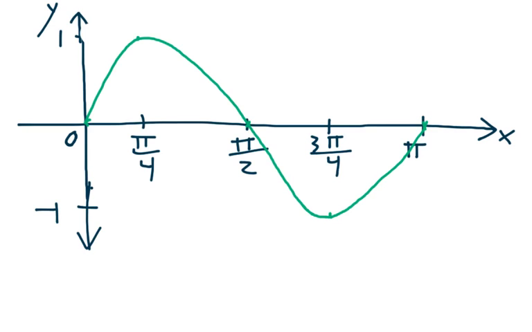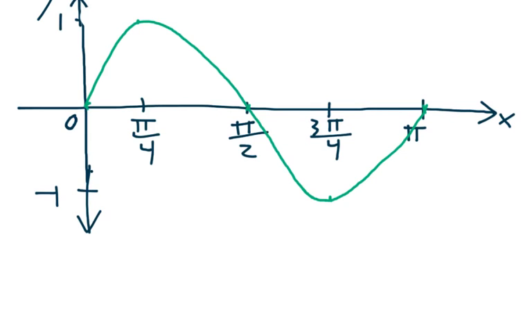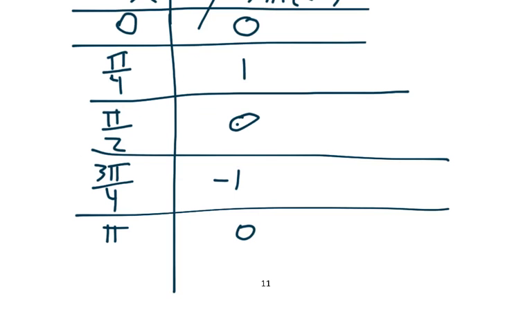Now, if you were to graph this on the interval from 0 to 2 pi, you would have 2 cycles instead of 1. Okay, but again, how do we get those important x values? Basically, we're going to keep on adding pi over 4. Let's make a table to help illustrate this. Here, what I did was I drew this table. And so now if we want to know what happens after pi, essentially the pattern's going to repeat. So it's almost like pi over here is going to take the place of this 0, and we add pi over 4. Okay, so let's do this.